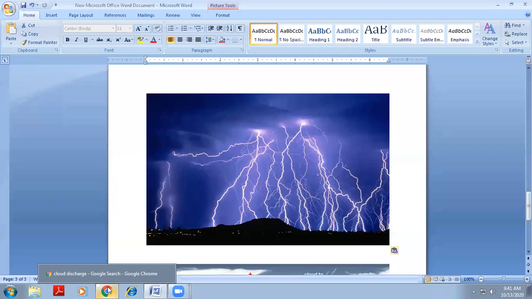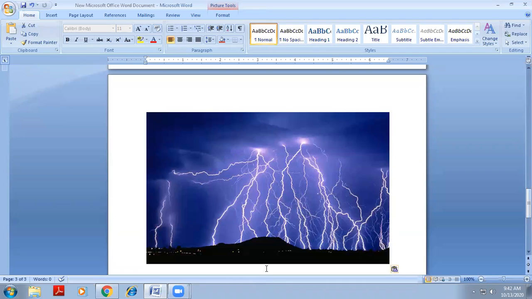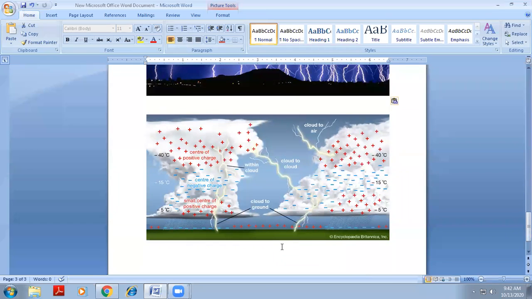Maximum rays will fall in forest areas, or in wet places, where the total land is filled with water. There the discharge will be more. You might have seen in the news people dying when lightning strikes. A lightning strike discharges heat energy, and a large amount of heat is released. Because of that heat, a weak person will be totally burned.